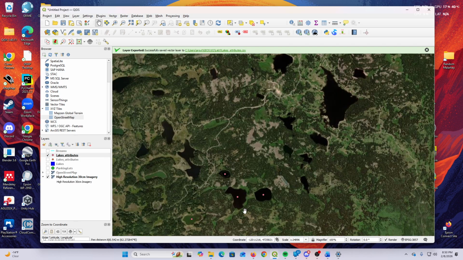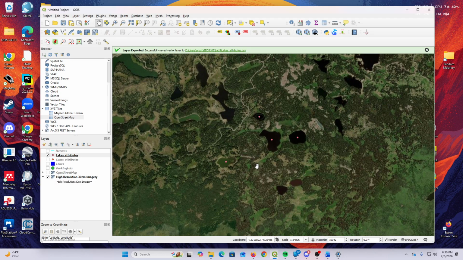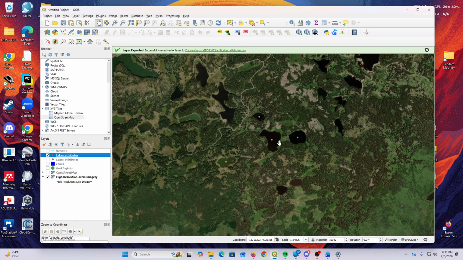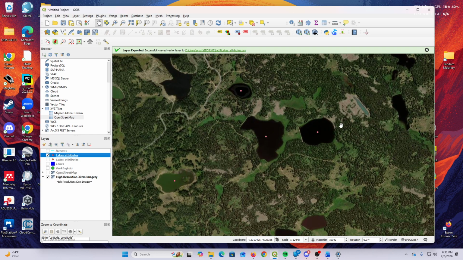There you go. So this goes to show you how important it is to check your CRS when you're working in these projects. When you bring data in, when you export data, make sure that you're always working in the CRS that you think that you are. Notice also that I did not export my shape file. I only exported a CSV, so it doesn't retain the shape of my polygon, but it does retain all of my attributes, right? That's super important. And it just popped a point in the center of the polygon that I drew. And I could do all the same thing with the streams and the parking lots.